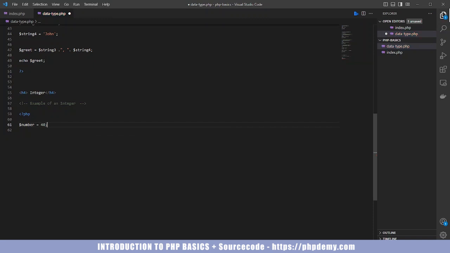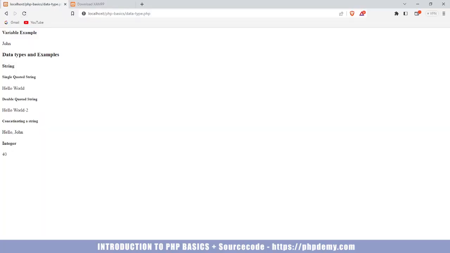We didn't put 40 in double or single quotes. Usually numbers can be written directly in PHP. You don't have to put them in quotes because they are integers, they are not strings. Now we can go ahead and echo number, and let's see what we have. So we have integer, and we have 40.